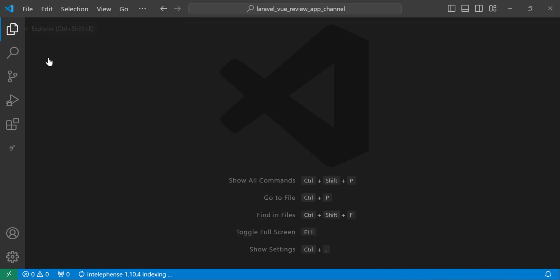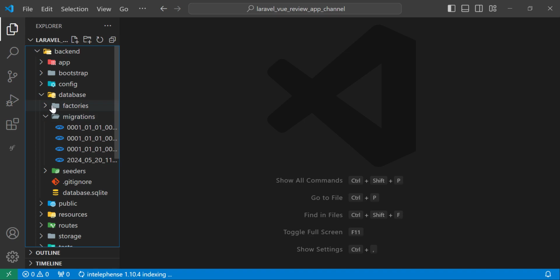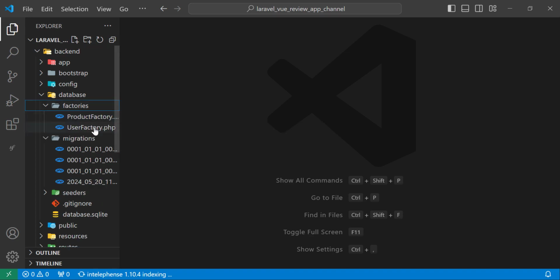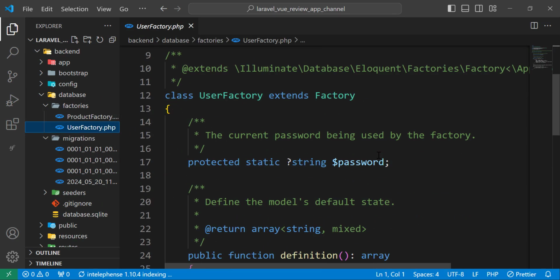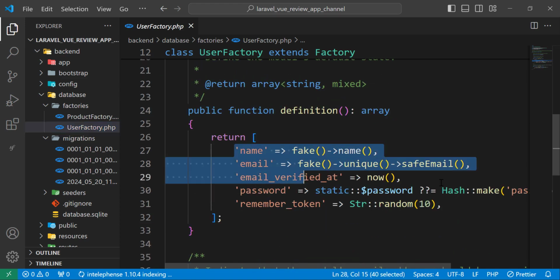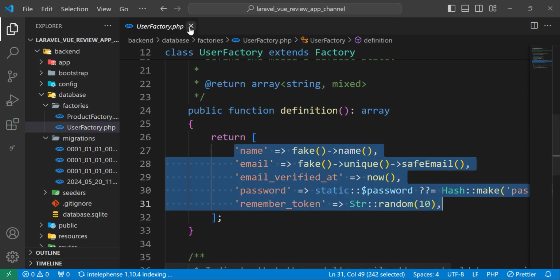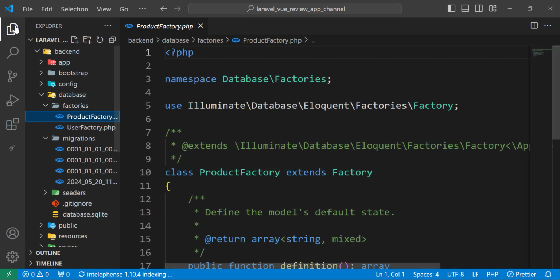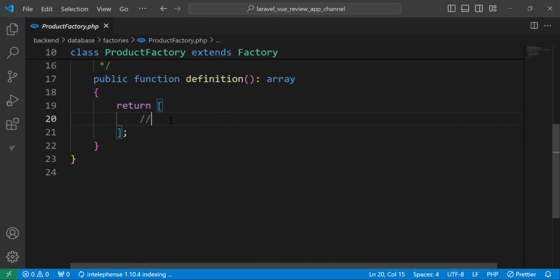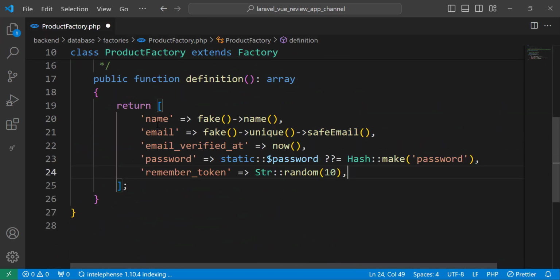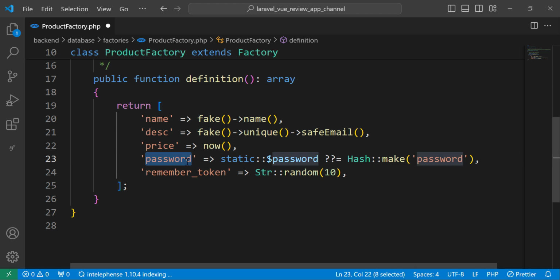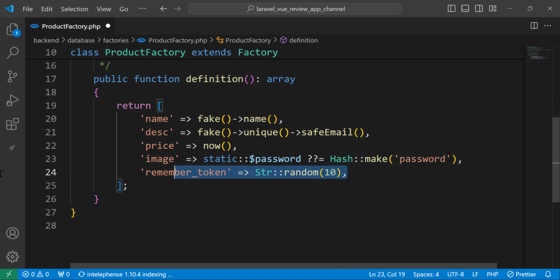Let's close this file and open the factories. Let's copy the contents of this file and paste it here inside the product factory. We need a name, a description, a price, and an image. Let's remove this part.